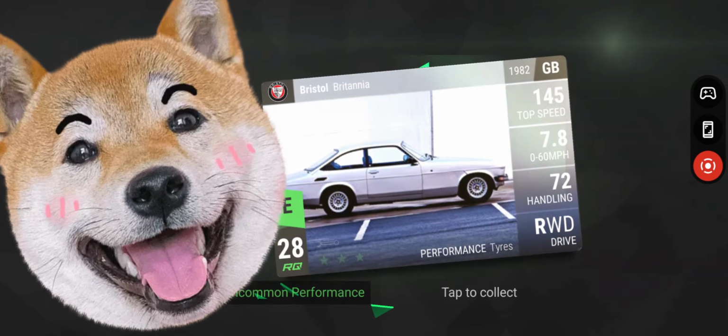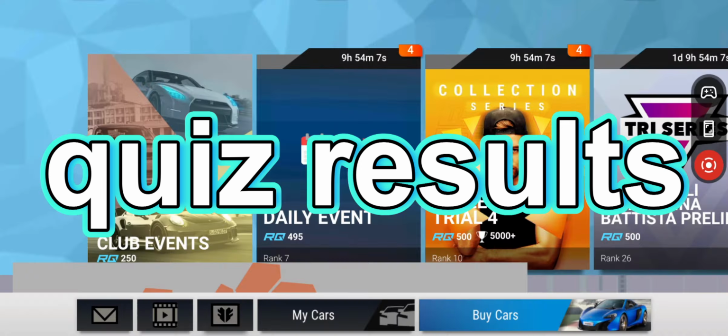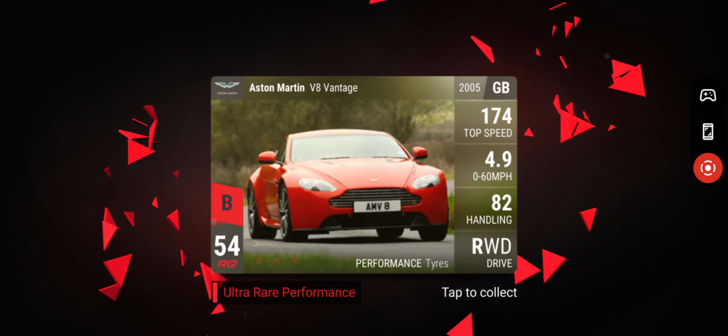And that is identity theft. So let's have a look at last week's quiz results. Remember, no prizes, just the glory of winning. So last week's answer was Pooh Bear wears no underwear. Ha ha, we all knew it.